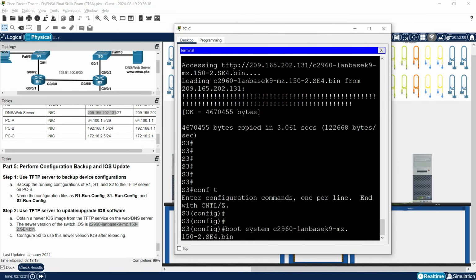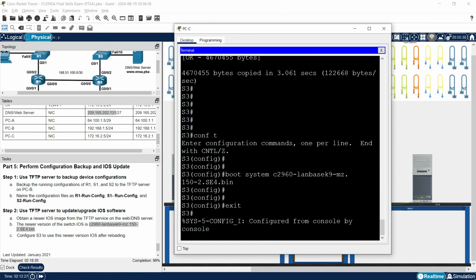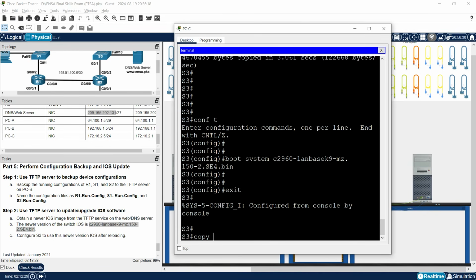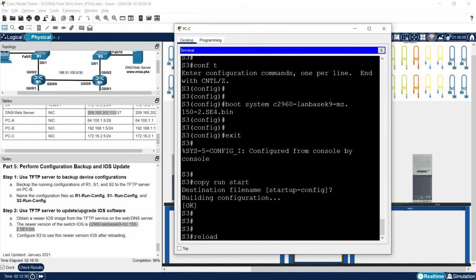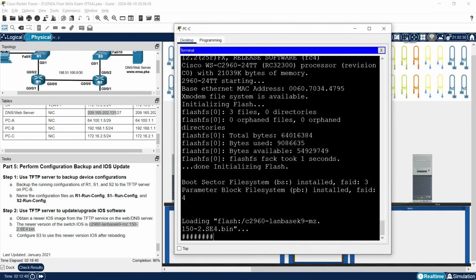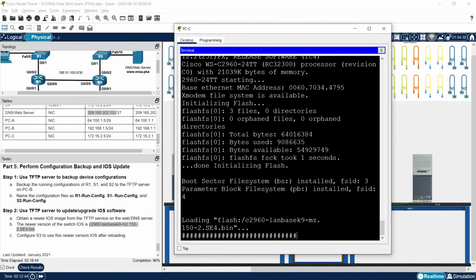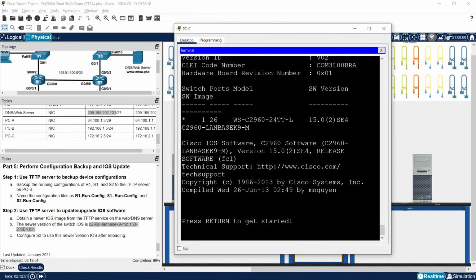Perfect, file name is correct. Then press enter. Exit. Now we need to save it: copy run start. Then we can reload. Confirm. Perfect, reloaded.